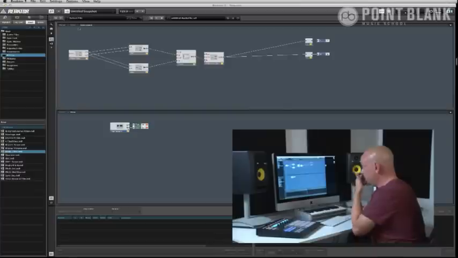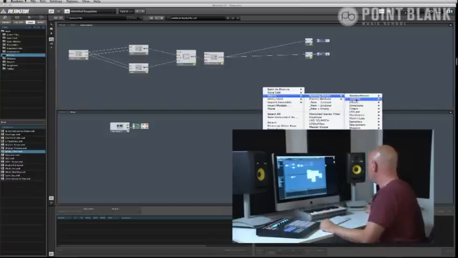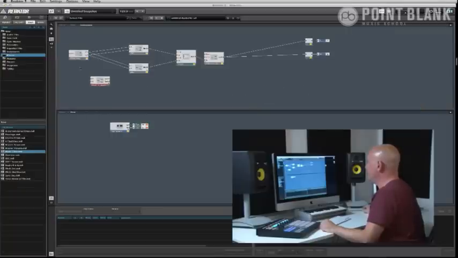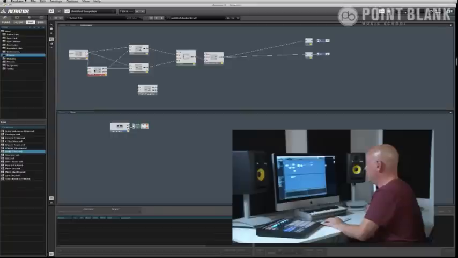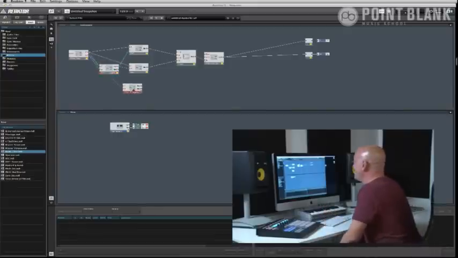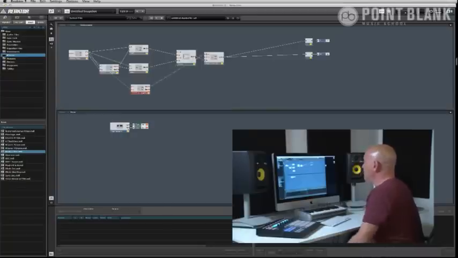Now I can keep going with this. What I can add with it is, say, a couple of envelopes. So I can use the macros here. Let me just add one of these in, and I'm going to create a couple of different envelopes so that I can now control the sound. So here we go. Let's connect that up to there, like that, and connect that to there. Those of you that like Lego, think of it like that, right? It's audio Lego, if that's a way of putting it. So let me just do that and that.